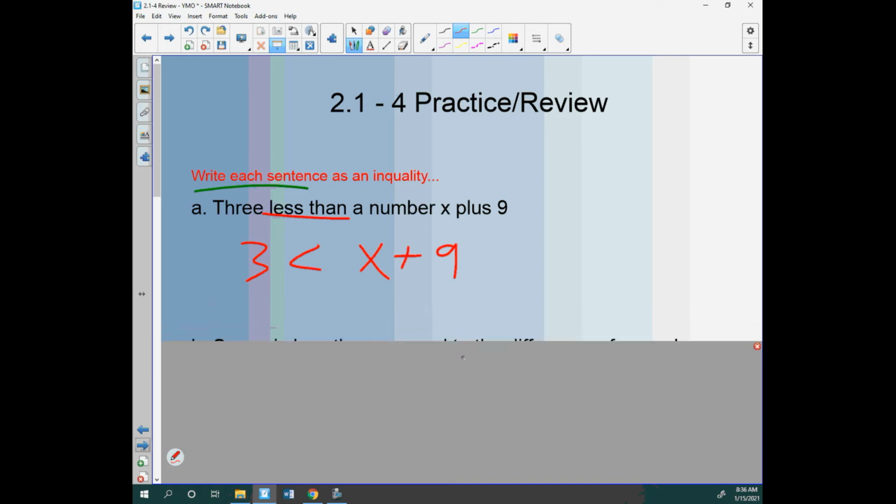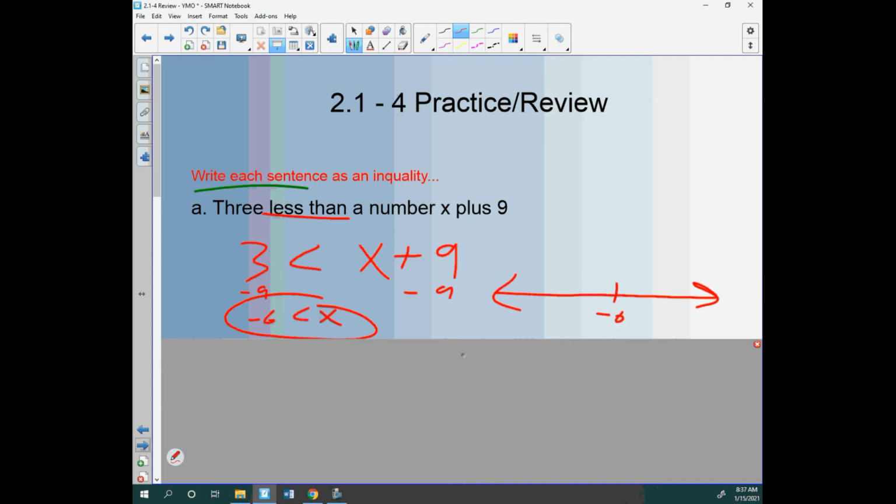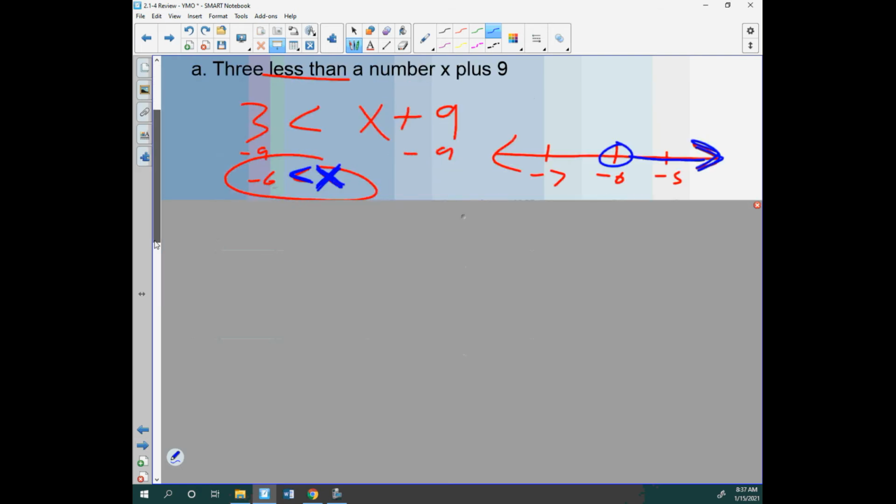If we had to solve it, what would I do? I would just minus 9 to both sides, and I get negative 6. Right? If I had to graph it, this one's a little bit trickier because you have negative 6, and you have negative 5, negative 7. This one has an open circle, but notice that the x is on the right-hand side. I usually prefer it on the left-hand side, so then it follows the way of the arrow. So that means this one's going to go the opposite way of that arrow. This says negative 6 is less than x, or it says x is bigger than negative 6. Well, that would be that way. Okay?